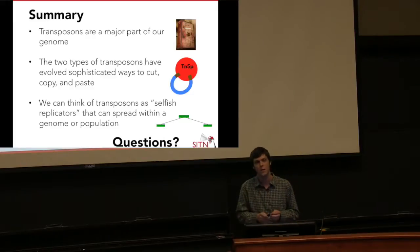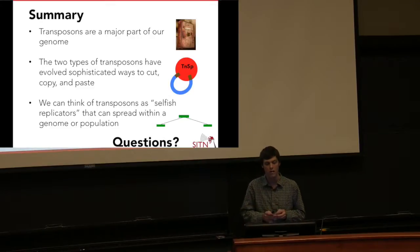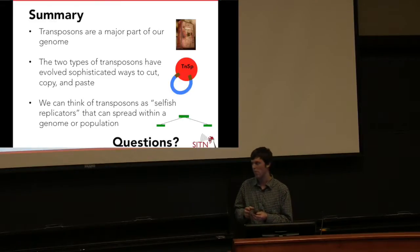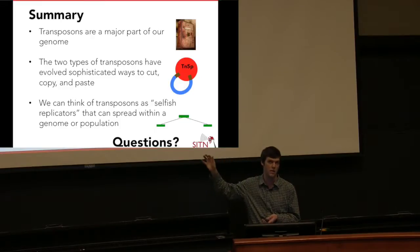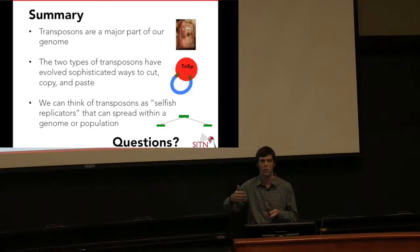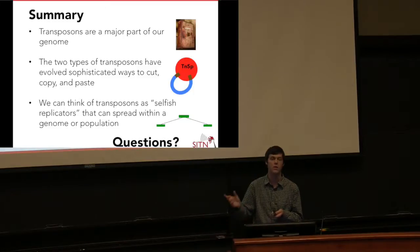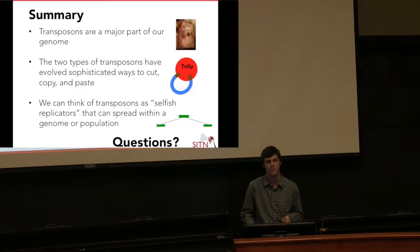Yeah. So as they replicate, do they change at all, or are they the same characteristics throughout the whole chain? Yeah, so the question is, as they replicate, do they change at all, or do they stay the same? And I think in the same way that as the genome replicates, it stays the same, you could say that transposons, when they replicate, they stay the same. So just like we, over the course of time, will acquire mutations in our genome, and those mutations will be passed down to our kids, that same kind of process will happen with transposons. But in general, for one replication, you would expect everything to be copied perfectly.